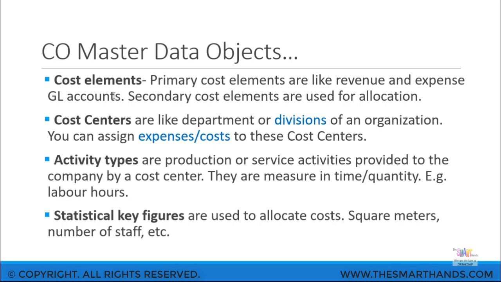For example, if you want to transfer a cost from one cost center to another cost center or more than one cost center, then you can transfer these costs via a cost allocation object, something like a statistical key figure or an activity type. We will come to that later in our presentations.